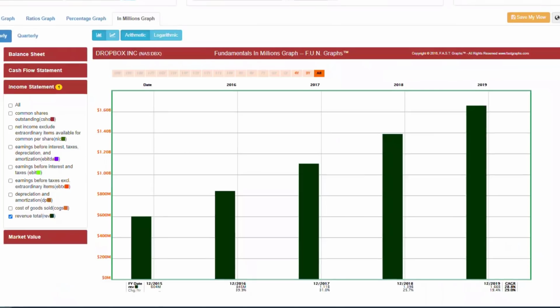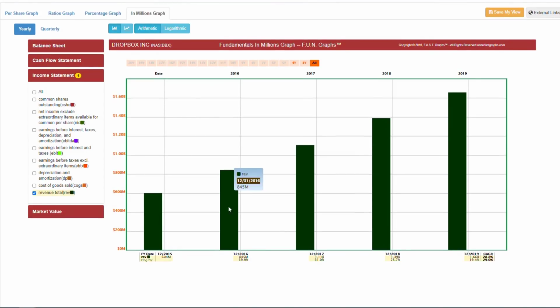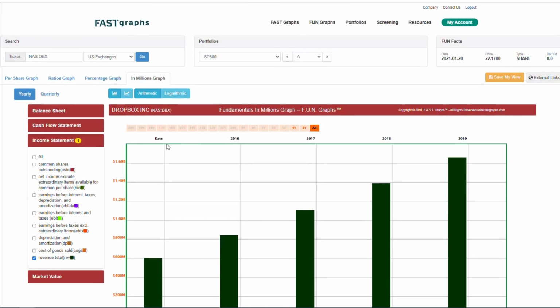The company has generated some really strong revenue growth. Last year they did $1.66 billion in revenue. And you can see their revenue growth has been about 28% compound average growth, which is almost 29%. So, you know, the company obviously is in a growth scenario now. Now, the real question is, what's the growth going to look like going into the future?